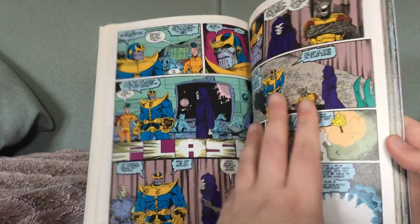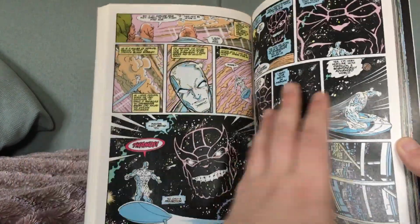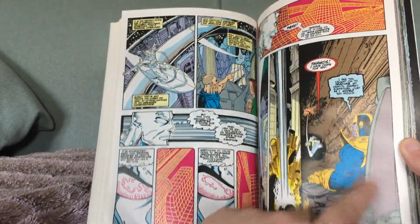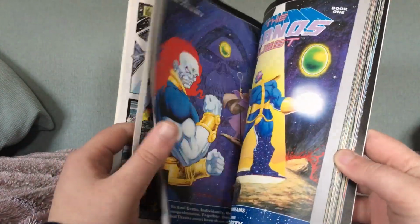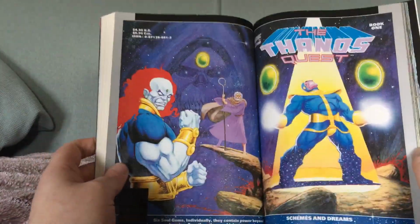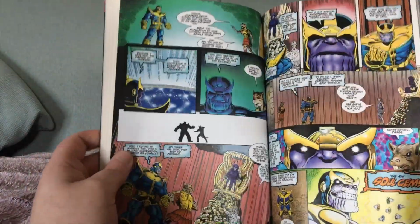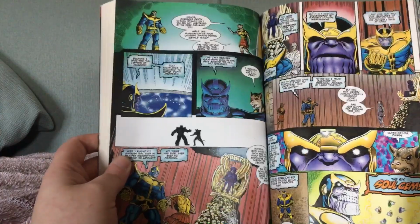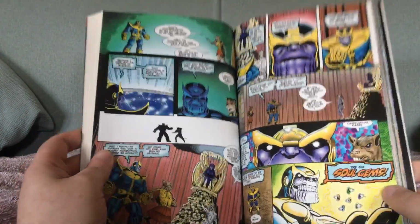So we build, and then we get to the big fight between Silver Surfer and Thanos. And he's in his chair again, never gets off the blooming thing. And I'm not going to spoil this fight, actually. Then we've got the two graphic novels, Thanos Quest 1, and later on Thanos Quest 2. And some people really, really love these two graphic novels. I think they are alright.